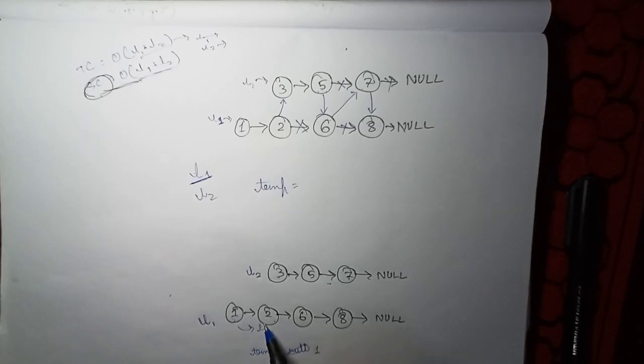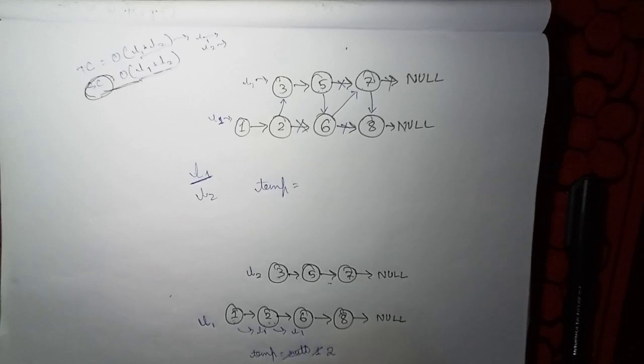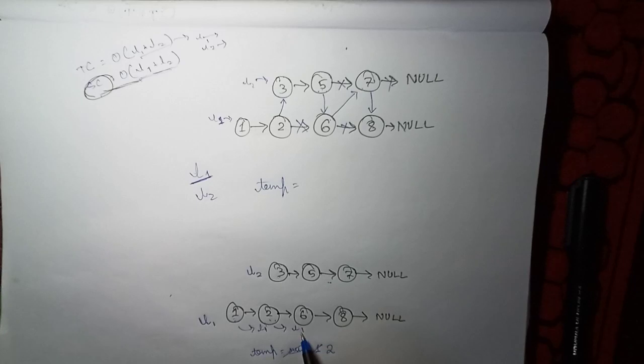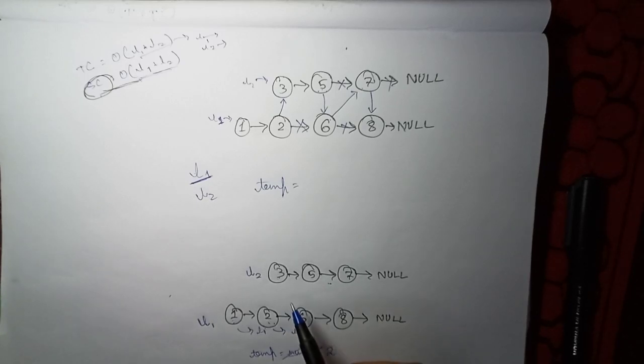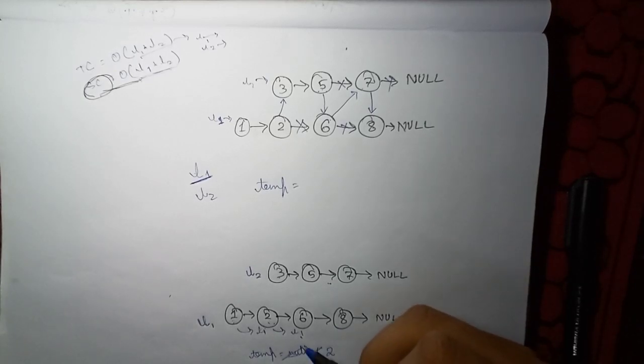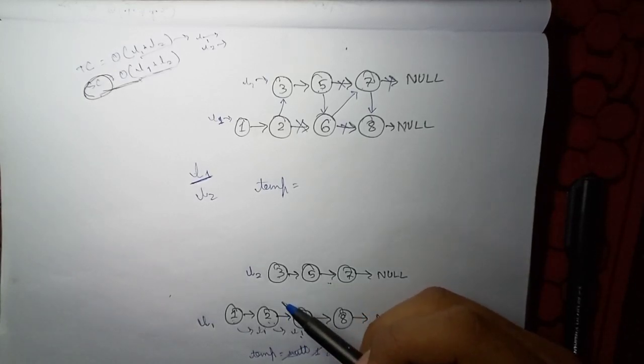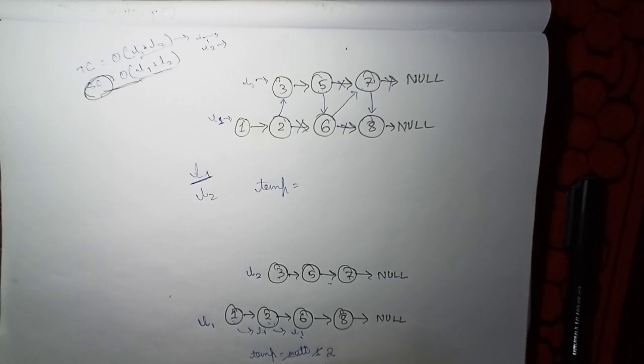Now it will compare L1 and L2. It's still lesser than L2, so before moving it will keep a record of the last smallest element in L1, and now it will move L1 to the next one. Now at this moment we realize that L1 exceeds the value of L2. So now what do we have to do? When we realize that L1's value has exceeded the value of L2, we have this temp that is pointing towards 2.